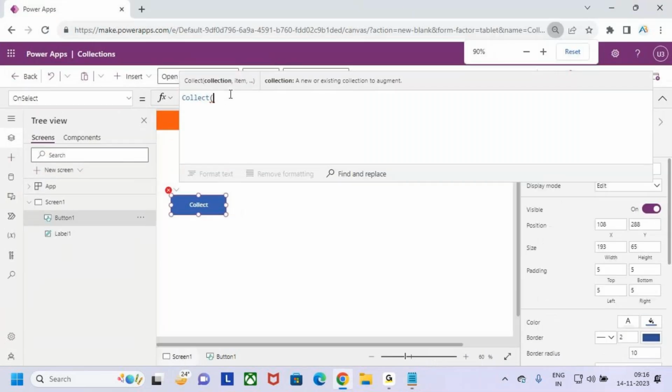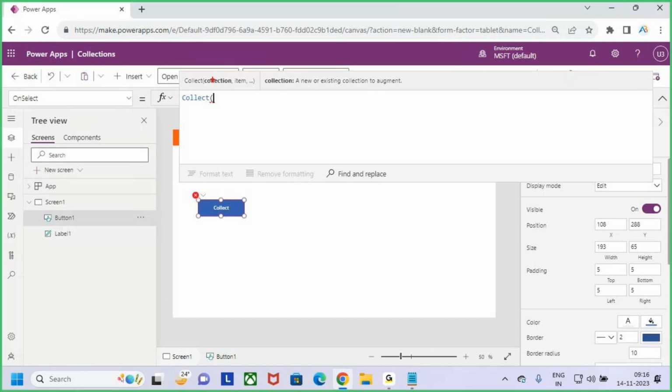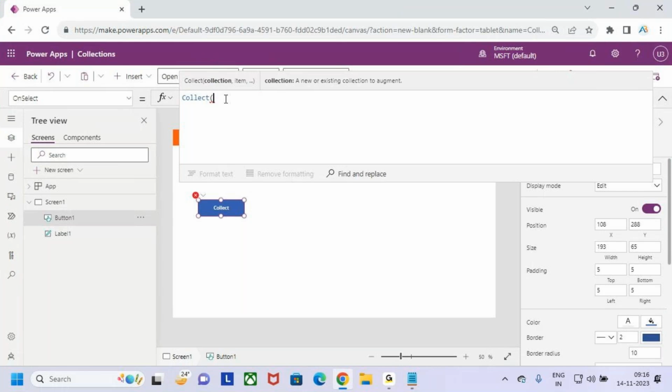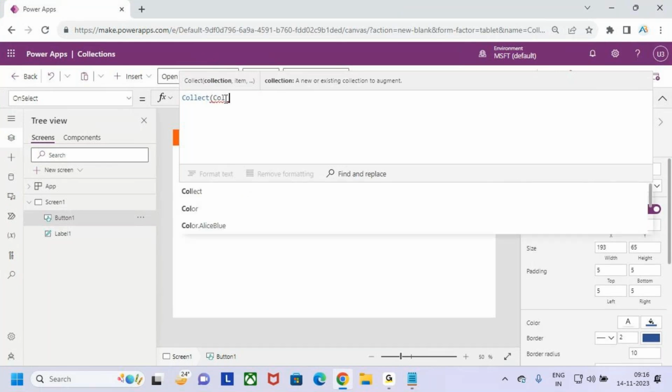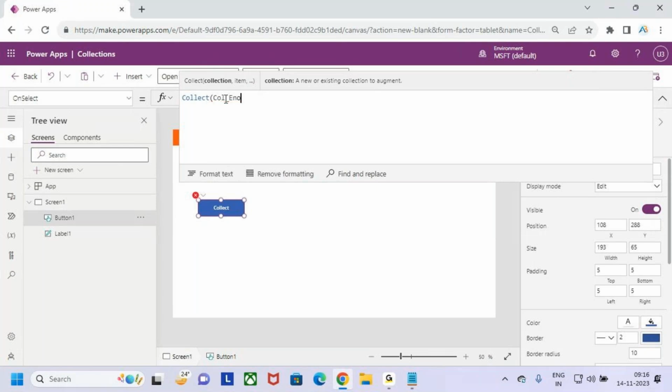Now see, once after passing the collection, it is asking us to enter the collection name. Now let me pass the name of the collection as COL underscore enum, employee number. This is the collection name. Now keep comma. Next it is asking us to pass the items. What value you want to store into this collection? First of all you need to open the flower brackets guys, and close the flower brackets. Within the flower brackets, now go and pass the value.